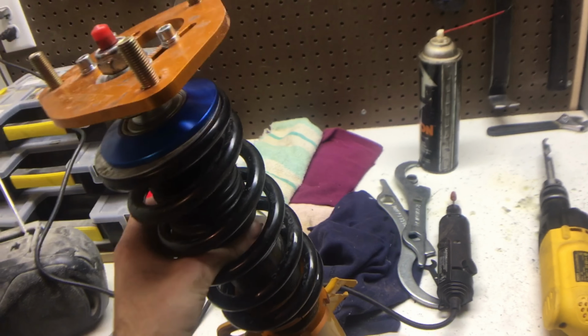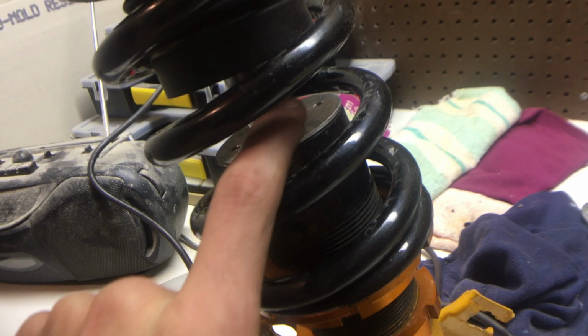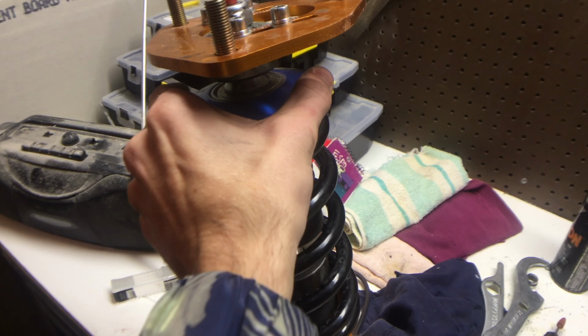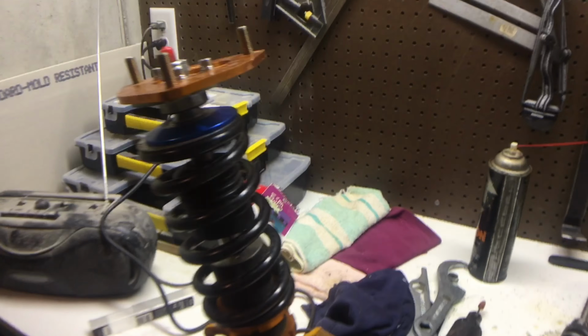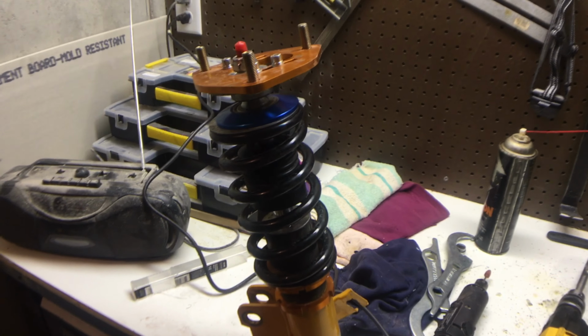Alright guys, so here's an update. The coilover is completely put back together right there. I would demonstrate how it works, but I only have one hand right now. I did run into a problem that was actually pretty big. This spacer was too small, the one right there was bigger. I figured it'd be a universal size, so I had to drill that out, but I already have it all back together, and it works how it's supposed to. I'll show you what I did when we do the other one. So I'm gonna take the other side apart and I'll show you what to do. Not what to do, because hopefully you don't buy eBay coilovers, but yeah.